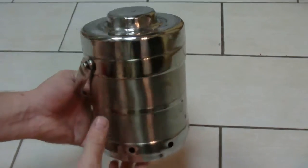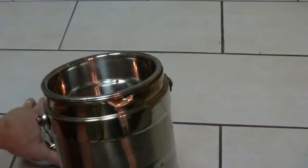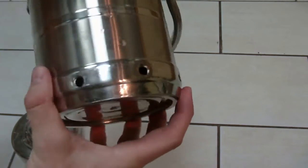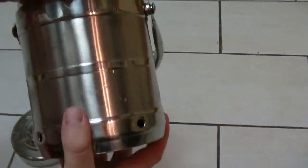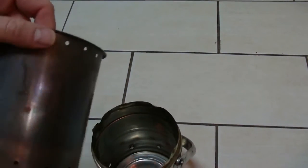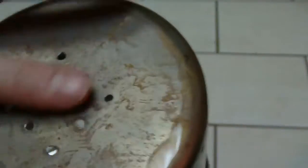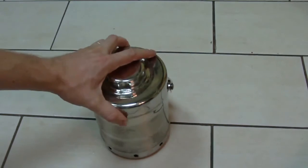Here we are — my tiffin, with the holes drilled. Let's open the lid and take the little pots out. I've drilled 8-mil holes with my step bit all the way around, evenly spaced. On the inner pot I've drilled some 4-mil holes evenly spaced all around the top and the bottom. And I've drilled a few holes in the very bottom to let air in, so the ash that falls through will land in the bottom of the outer pot. Back together and let's go outside and put some fire in it.